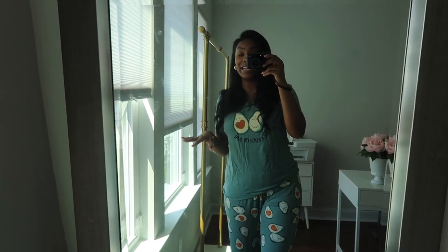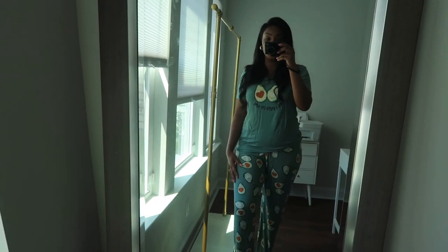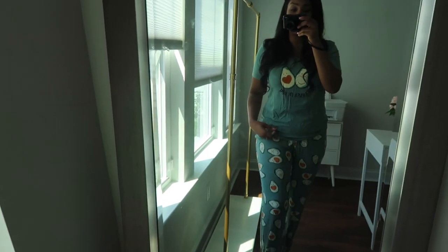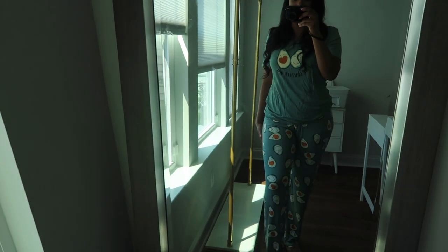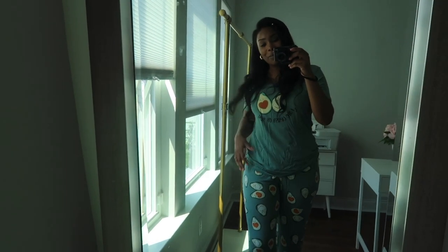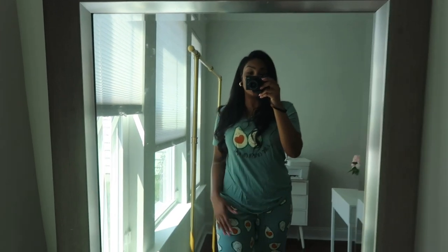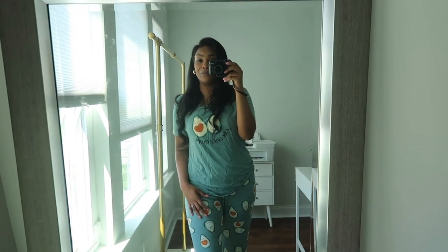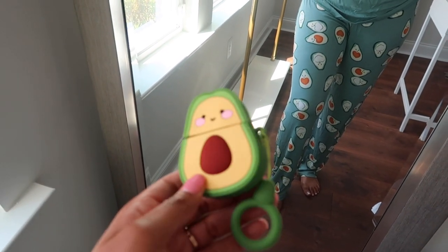Just got done editing and had to share these avocado pajamas because they are so comfy and cozy — $12.99 for these adorable PJs! I'm wearing the medium and they fit perfectly, still giving a relaxed look. I definitely could have gotten a large for a more baggy fit but I love how these look. I have an obsession with avocados — my sister-in-law even got me a little avocado AirPod case, and now it matches my new PJs perfectly!